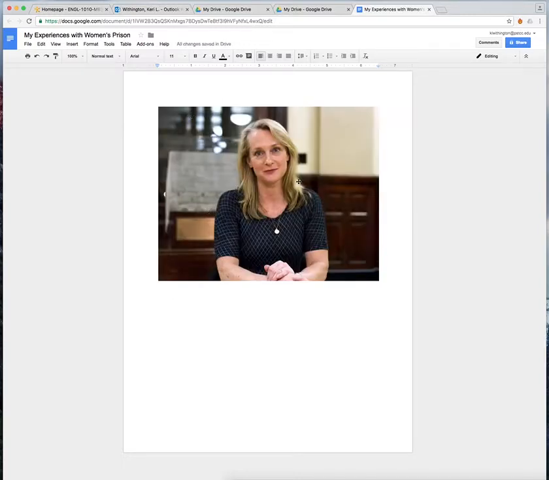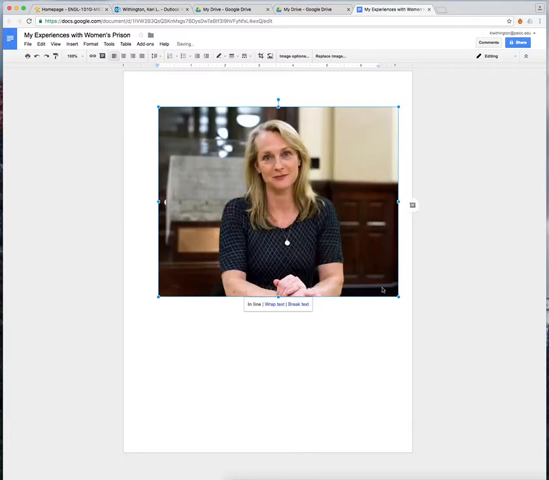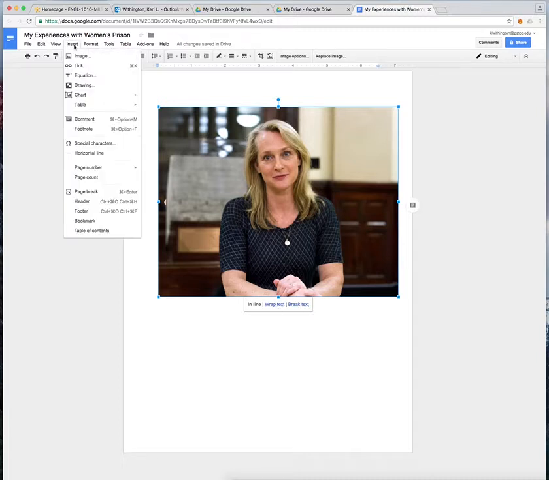Now it's going to show up on your site the same size that the original file is. If you want to make it smaller, just click on it and move the arrow. Likewise, if you want to make it bigger again, just hover over it and move the arrow. You can also choose if you want the text to move directly around it or if you want it to be separated. That simply.